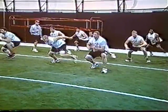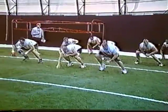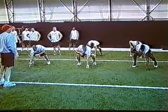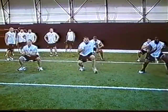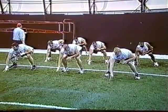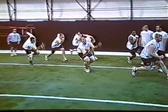But now everybody should be settle stepping to the right, second step outfield, and we go 3 steps is all we're doing here. 1, 2, 3. I can vary the cadence and go. So that was the right side. Then I come over, I'd have the left side do the same block. So my command would be settle step. Settle right, settle left. That was 1. So come over here, I may change the cadence up. I may go on whatever the thing I have, but all I'm looking to do is just reinforce their blocks.